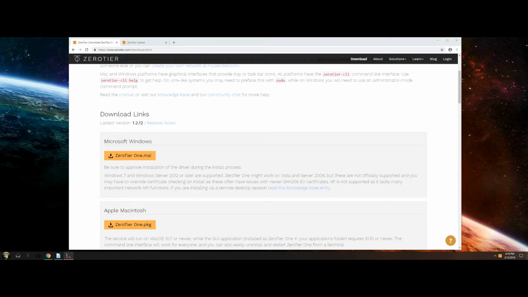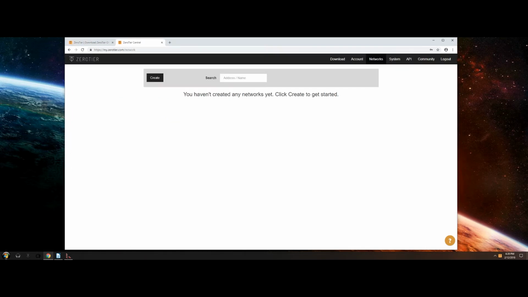So when you're creating a network, anybody can be the administrator of their own network. But to get things started, only one person needs to set up a network for him and others to connect to. If you're still on the ZeroTier website like I am, you can go to the login section and enter your account details created at the end of the client install. After login, you will need to go to the network section. I'm going to log in now and show you what that looks like.